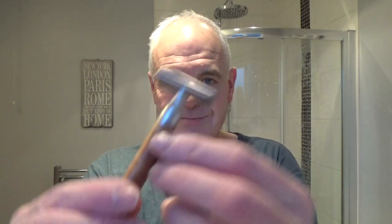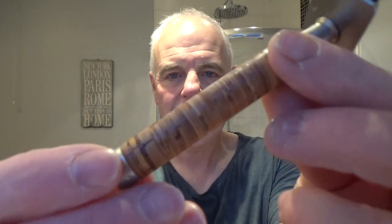Right, let me show you what I've used in this great shave. Pardon me, I need my dinner. Right, there's the result. Good shave, very good. Right, the razor for today was the Muhle Rocca with the birch handle.